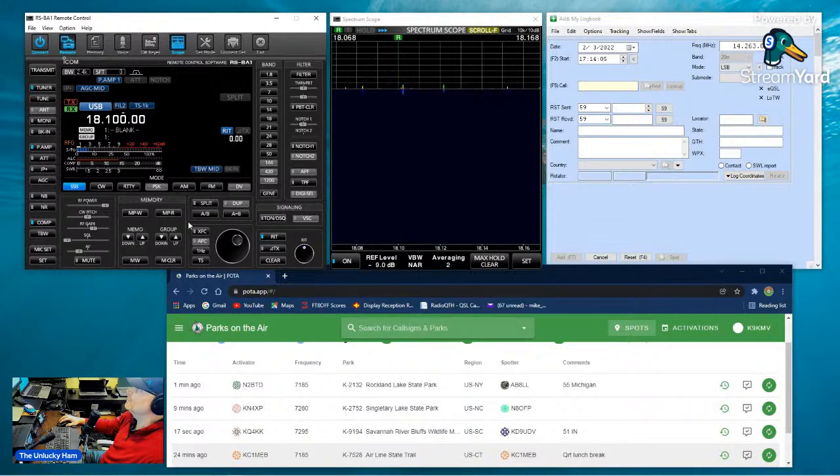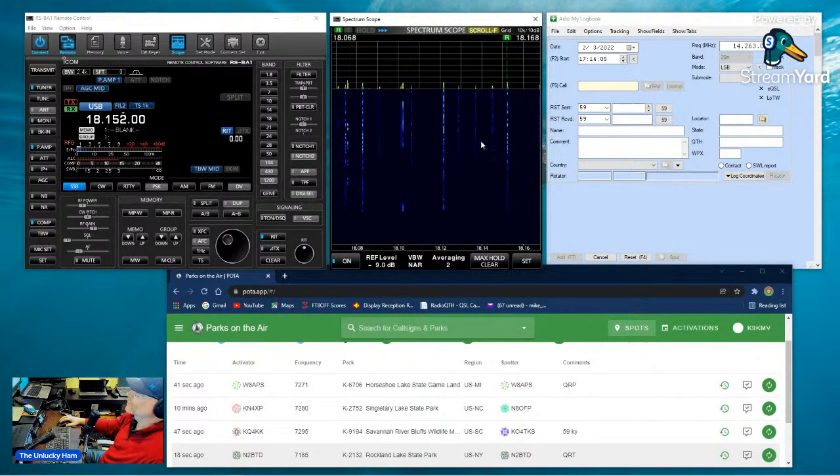Let's take a look on 17 meters, another band. That's some digital stuff going on there. Just tune up again here. I get these all the time on 17 meters.